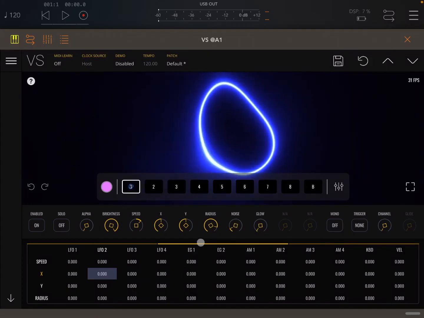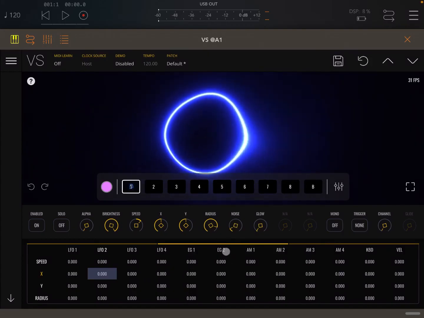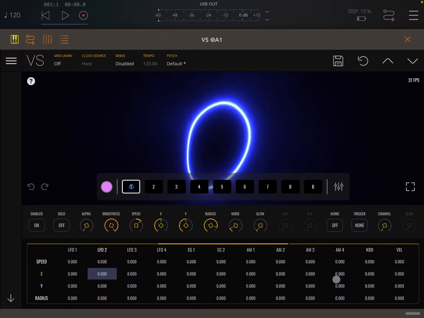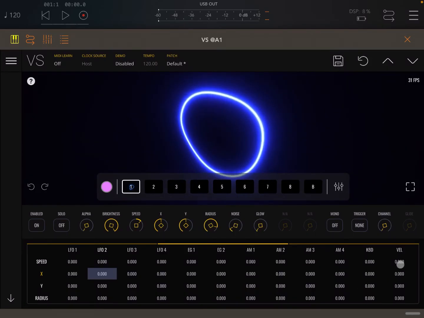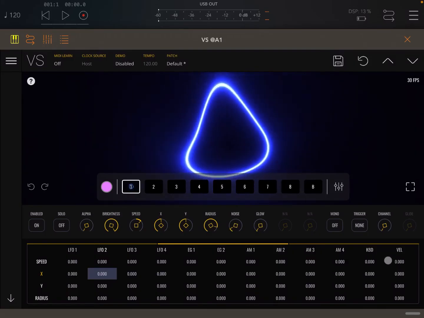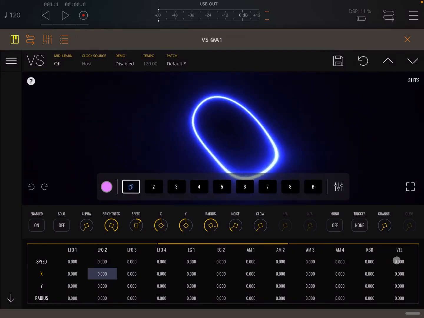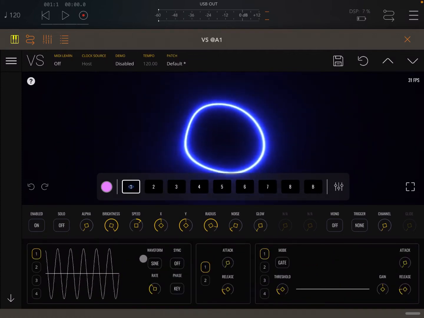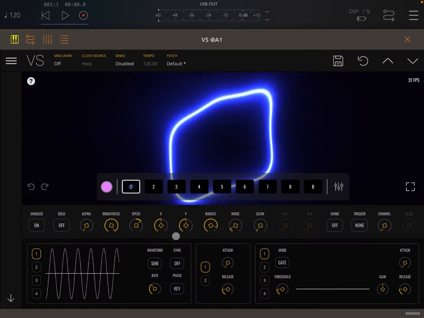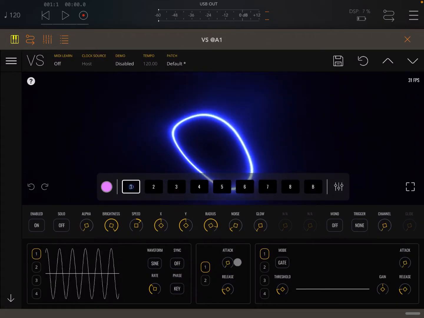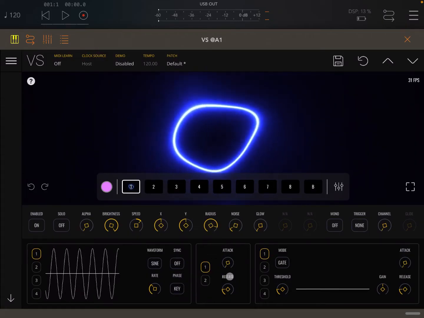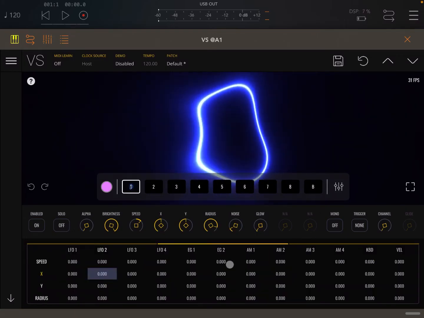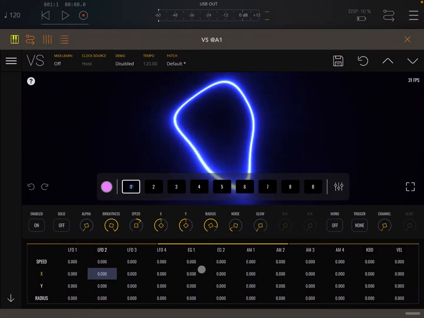Okay. Then next you have 2 envelope generators, and then after that you have 4 audio modulation, and then keyboard settings, and also a velocity setting or modulation settings for velocity and keyboard. So let's go back to the screen where we can see the LFO. And so next here you see the envelope generators. Okay. So in order to see this, let's go to the modulation metrics.